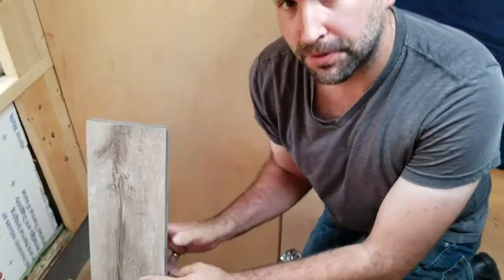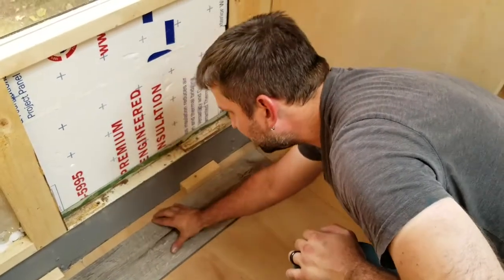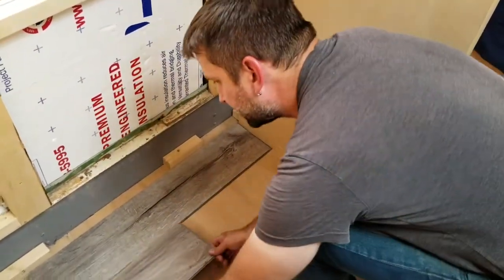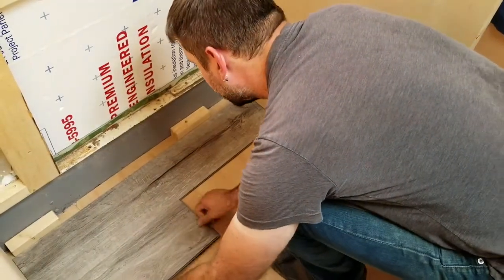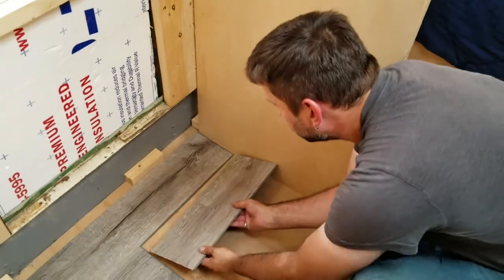Now it's time for installation, which is super easy. Just make sure you shim it out from the wall to account for the swelling of the temperatures. And it's together just like that. Super, super simple.